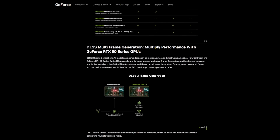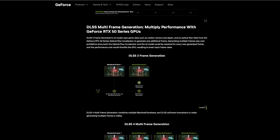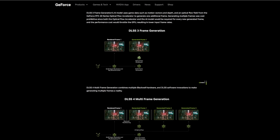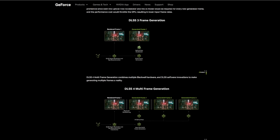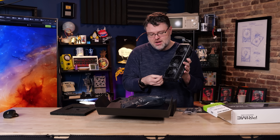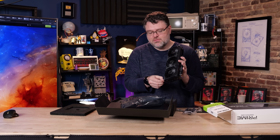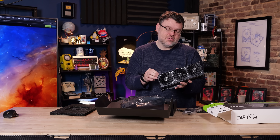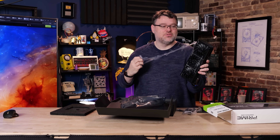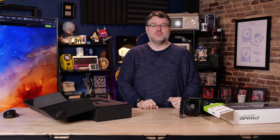This is the card that, for the performance, for the AI features, for the upscaling and DLSS, for frame generation hardware that gives you up to 4x frame generation with hardware frame pacing — that's kind of the big deal in terms of perception. But the big question on everybody's mind is: will gamers find those features as appealing, or more appealing, than traditional raster upgrade features? Only the gamers will decide. Alright, that's enough for the unboxing — let's benchmark.